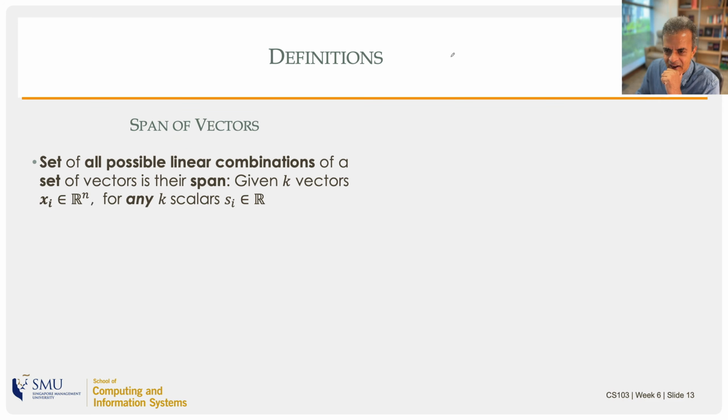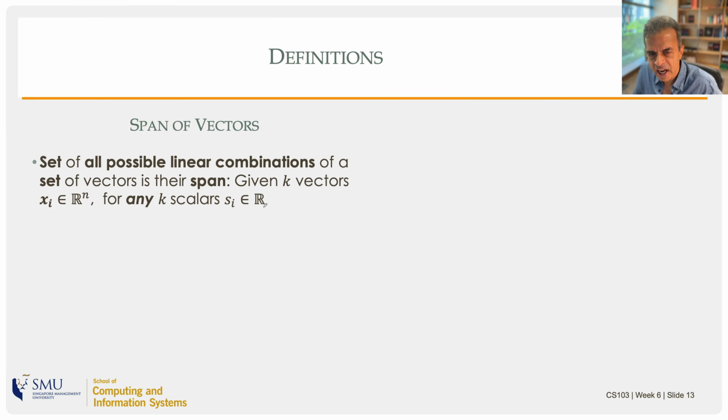Now let's define a few mathematical entities that will be useful, that we may have already used. Let's define a span of vectors. A set of all possible linear combinations of a given set of vectors is their span. So we start with a set of vectors, take all possible linear combinations, and that set will be the span of these vectors. Let me crystallize it by defining it. Let's take k vectors of the type xi in Rn and take any possible scalars, k of them, in R, and start forming linear combinations and put all those linear combinations in another big set. And that big set is called the span.